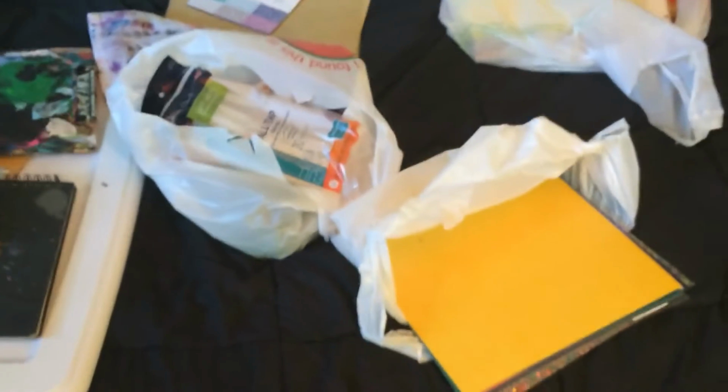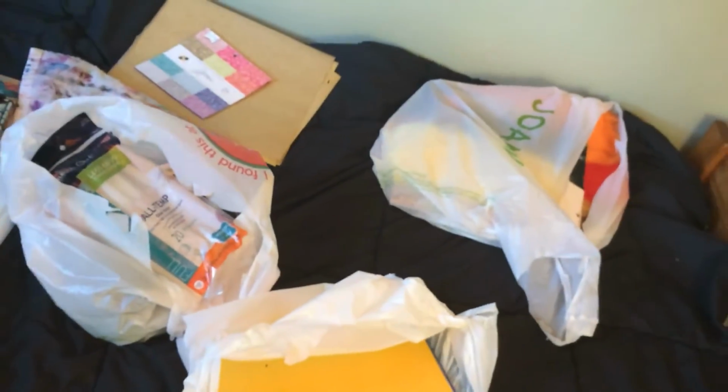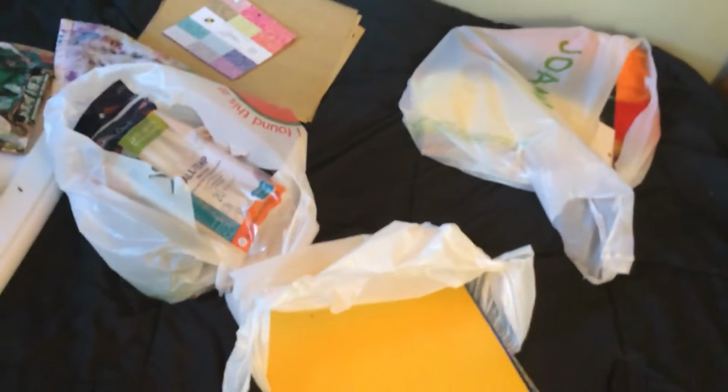So those are going to be the main materials, pretty much all the materials I'm using to paint this bathroom. So I'll keep you guys updated on the process.